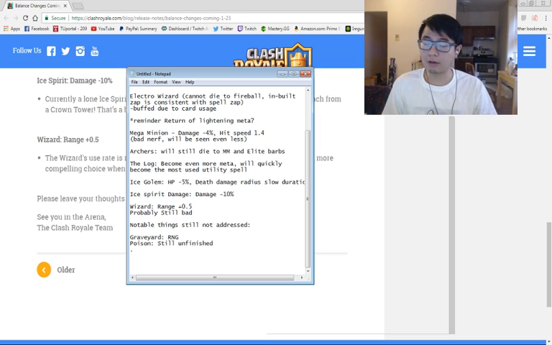If you bring a level 3 miner to a level 13 tower, you will never win the game because the miner does so little chip damage. You bring a level 3 ice wizard, it can be fireballed out. I'm pretty sure a level 3 ice wizard can be fireballed out by a level 11 fireball. I don't know if I'm wrong on that, you can correct me there. But what I'm trying to say is that if you have a level 3 graveyard, you can run it in ladder and be top 200.